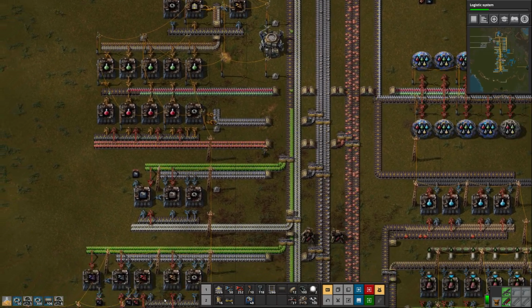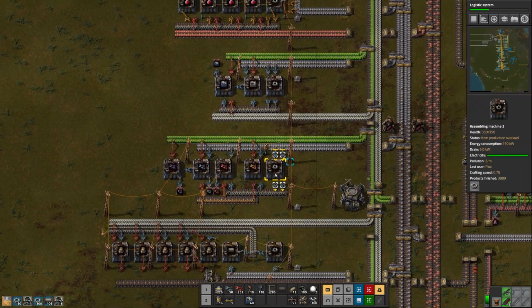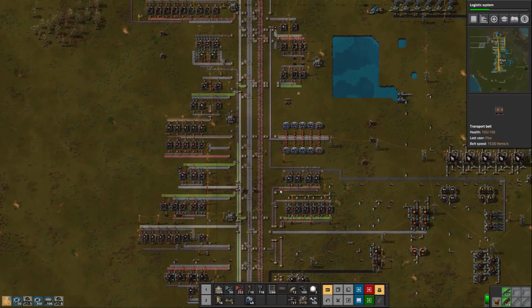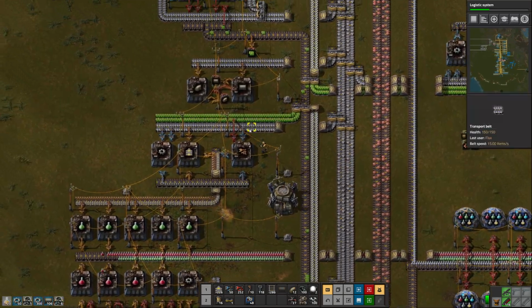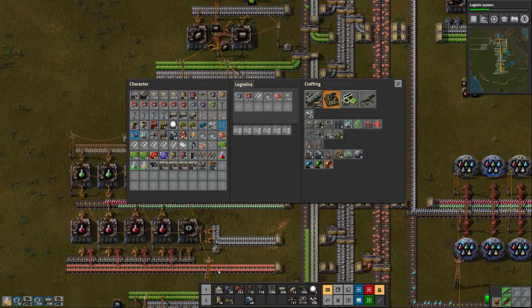I can also get a bunch of pipes as well. Where I think I'm making pipes. Where am I making pipes? Up above here? Yeah, here they are. Let's take all those pipes. That's going to help.